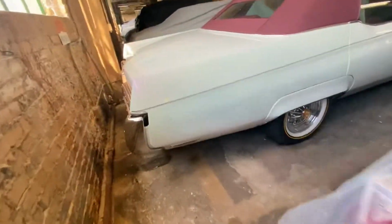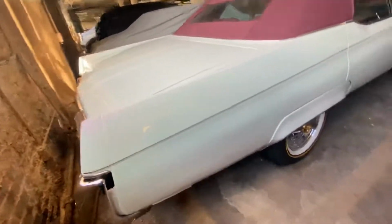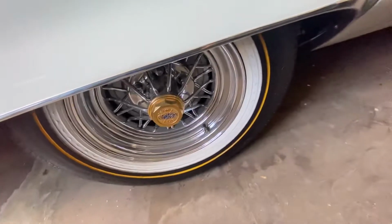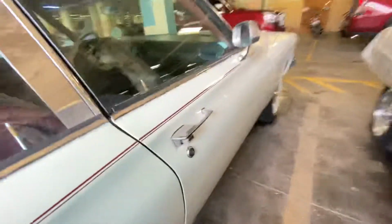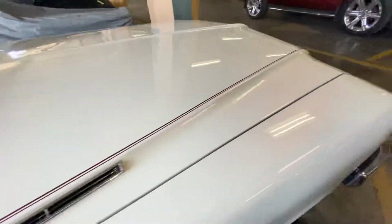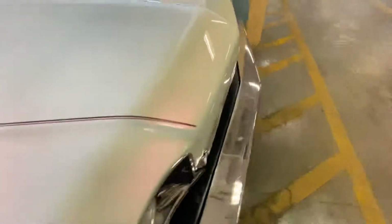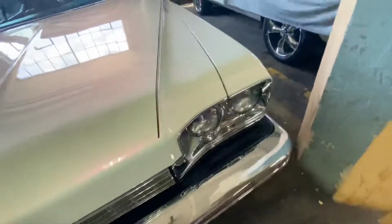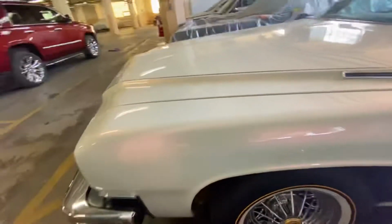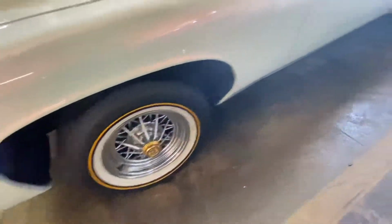And there's one more car in here too. 69 deuce and a quarter, a fourth. But he got the same thing. He took the back door handle off. Got the trues and vogues on it. Look at this. This thing clean too. That pearl white paint job. Yeah, it's a deuce also. Man, this thing is clean, clean, clean.